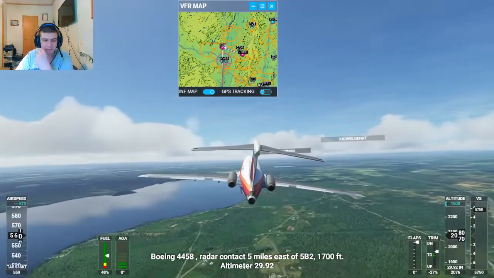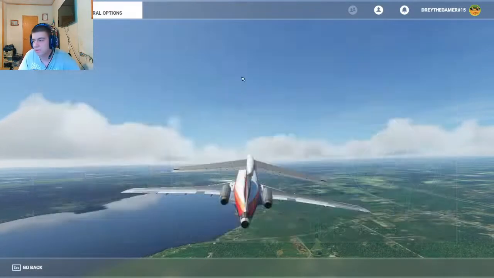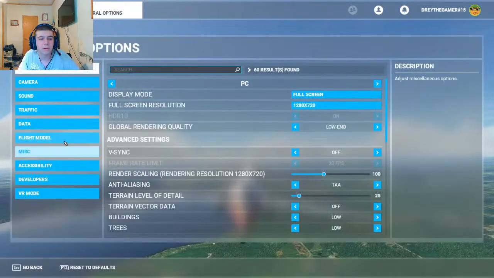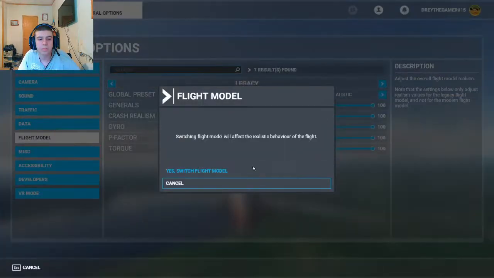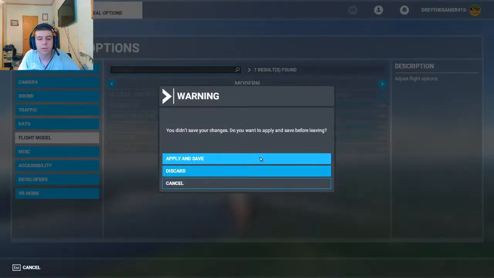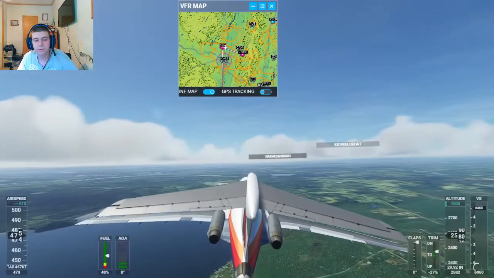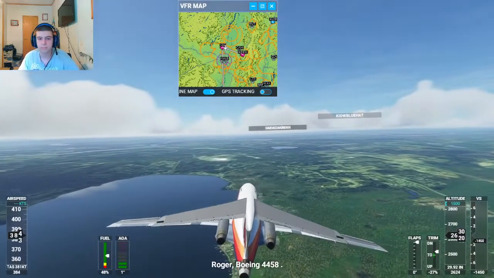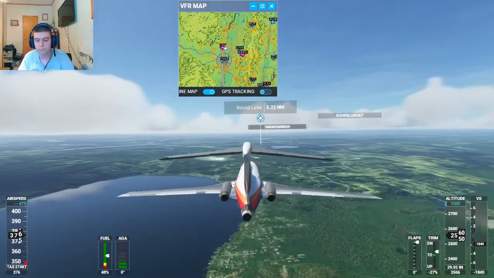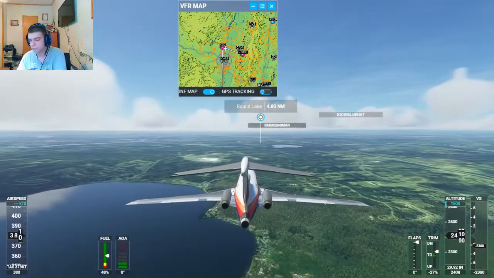Alright, yep, I've hit another speed bug. Alright, time to switch over to modern. I have someone that can do that pretty easily. Okay, apply and save. I'm gonna get in a 777-300 and start being a kamikaze. So, I'm going to ask him to do that.